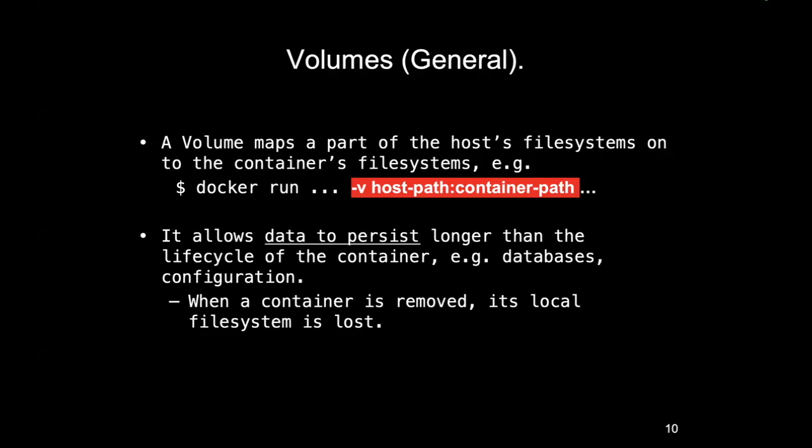A container might also create other types of data, not necessarily database related, that we'd like to persist. We know at this stage how to link a part of the host file system to the container's file system using the -v option, where you specify the path name of the host, which can be relative or absolute, and the path name of the container, which is always absolute.